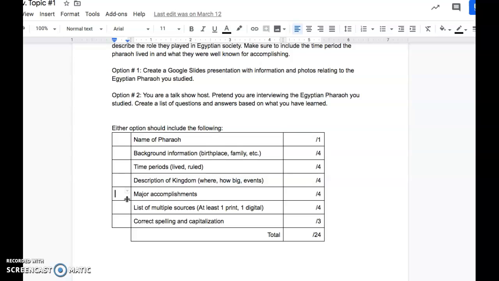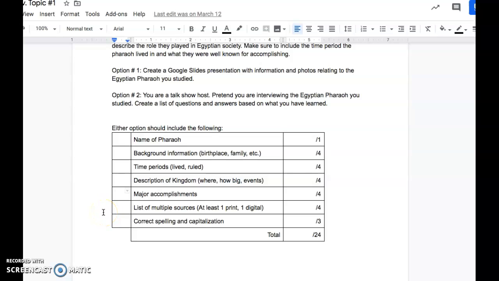Maybe they were famous for something that only happened after their death, like their tomb or the stories that were told about the pharaoh. So when you read about your pharaoh, you're going to find what made them so popular. That's what you're going to include for major accomplishments. And I would like you to describe those a little bit.